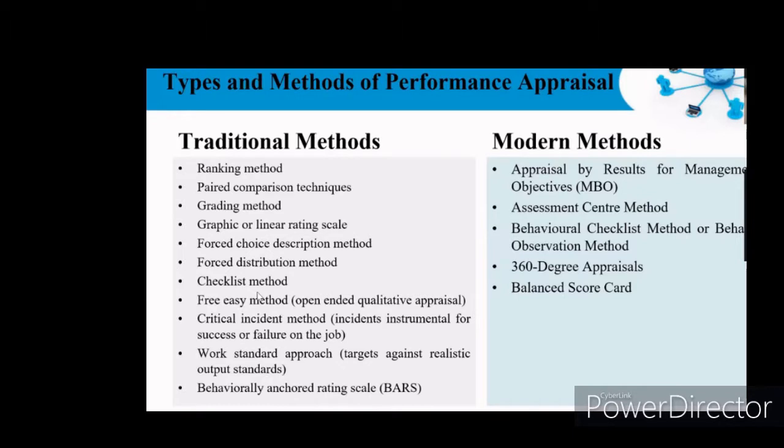Let's take a few of the traditional methods and a few of the modern methods, and I'll just go through them to explain what exactly happens. Now, this is again one of the roles of HR: to pick the methods of appraisal. So you have understood the steps of how the process works. There is a prerequisite, the goal setting, the planning part, then execution, and then assessment.